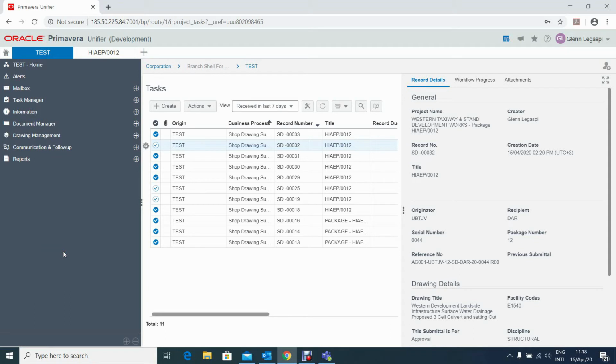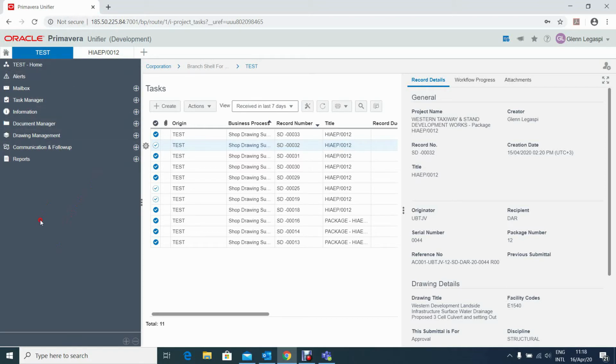After the resident engineer of DAR completed his final review of the shop drawing, he will forward this to the DAR DC, who will obtain the signature of the resident engineer and project director of DAR on the comment sheet and on the shop drawing if code 1 or code 2 is the status. Then he will upload this in the Unifier, and to do that, he needs to log into his Unifier account.